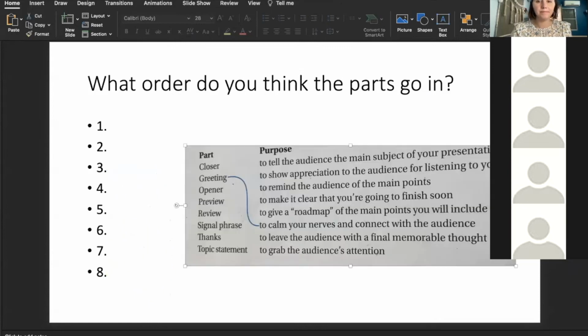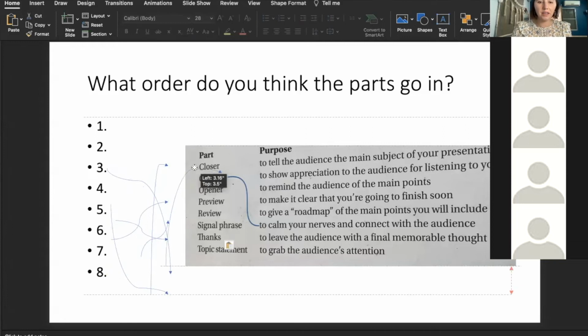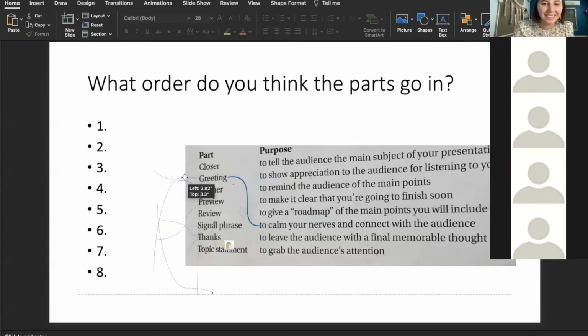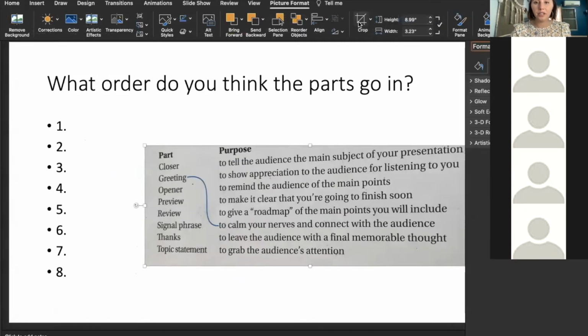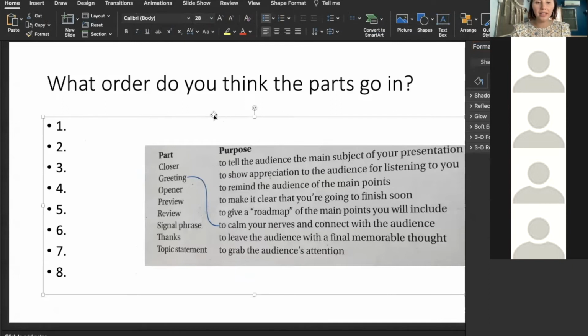Okay, we have this, and so you guys know what I'm talking about. It's not correct here, but we found the meanings for each word. Now, I want us to guess what order we think the parts go in.